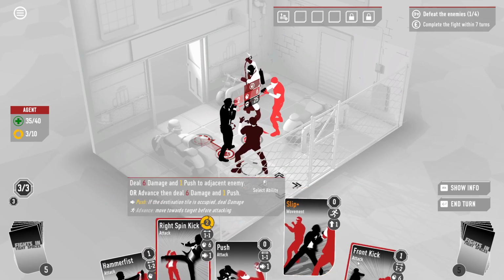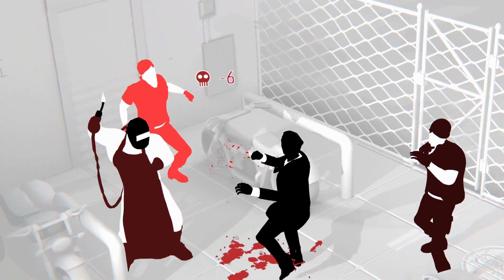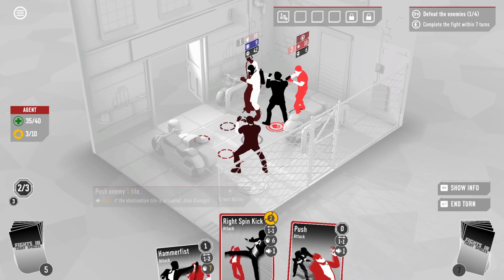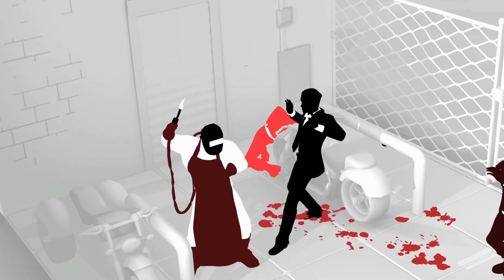He's still got 12. Front kick lets me move 1 as well. So again, like I said, this game is great in the idea that it is a puzzle. Like every time. So if I push him, I'm 1 away. Okay, so we're going to have some fun. So I'm going to move here. I'm going to slip. And then I'm going to, I'm really bad with my left and my right. Okay, we're going to kick him into the wall. Boom, he's dead.